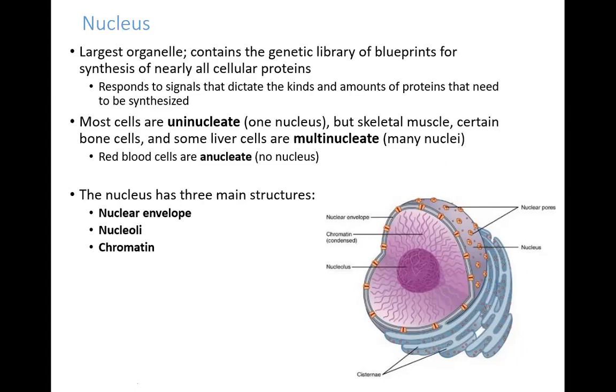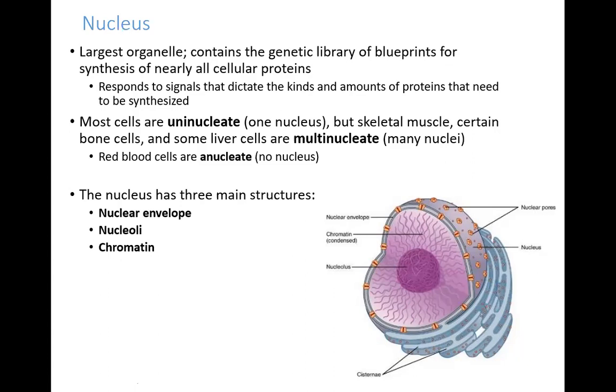But if you're a skin cell, you're only using the instructions on how to be a skin cell. You know, if you get a cookbook and you want to make lasagna, you're not going to be reading the section on how to bake a cake. You're going to be looking at the section on how to make lasagna. The other information's there, but you're not going to use it. You're only going to use the stuff that you need. And so all of our cells, while different, all contain the exact same DNA, except red cells.